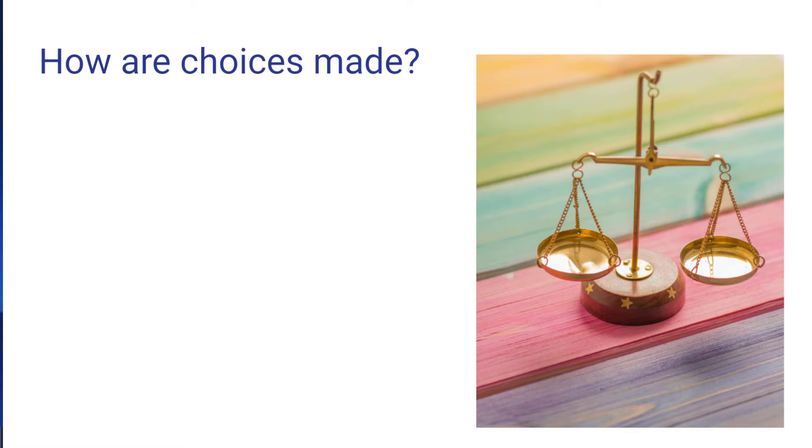All social sciences focus substantial effort on trying to explain choice. Economics is not unique that way. Psychology, for example, generally focuses on what influences the choices that people make, where those influences may be social, they may be upbringing, they may be any number of things in an individual's past that influences the choice they make. Sociologists focus primarily on the role of society and social norms on explaining how people make choices.